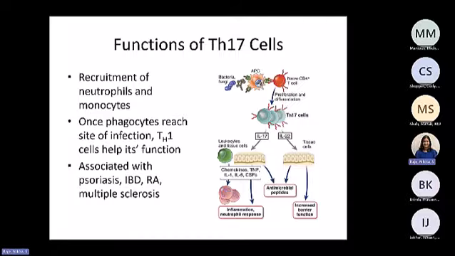Th17 can also cause problems such as Th1 cells. If they are overactive, they can cause that granuloma formation from macrophages. Th17 cells can be involved in the pathogenesis of some of these disorders such as psoriasis or inflammatory bowel disease, rheumatoid arthritis, multiple sclerosis, apart from the beneficial effect of Th17 in presence of extracellular bacteria or fungi.